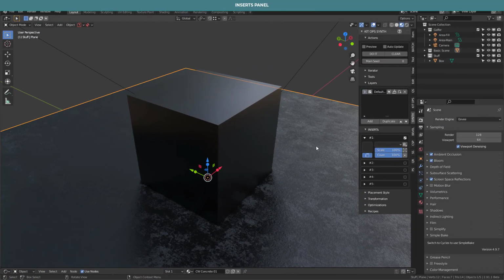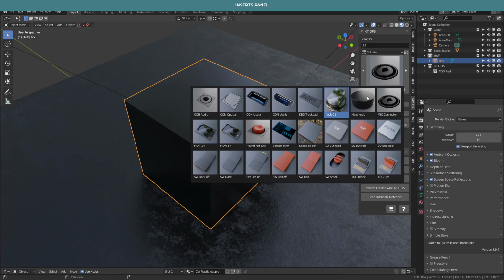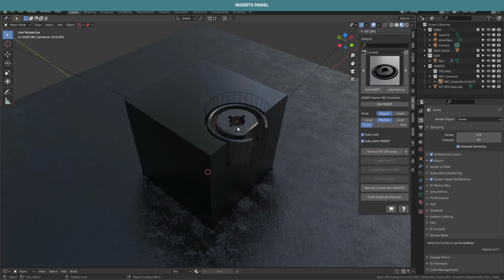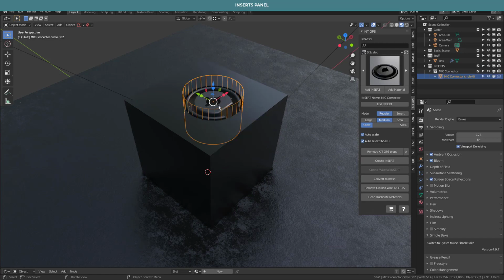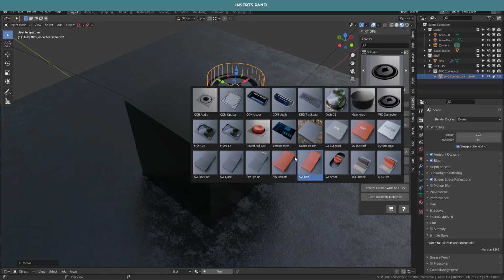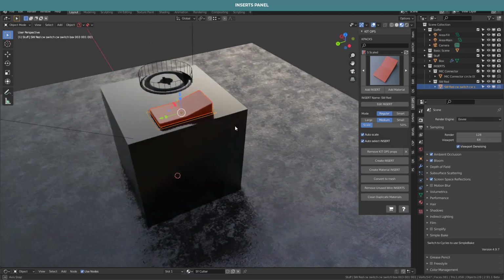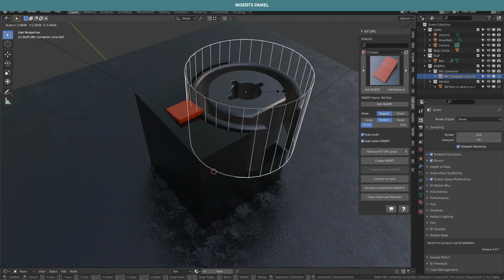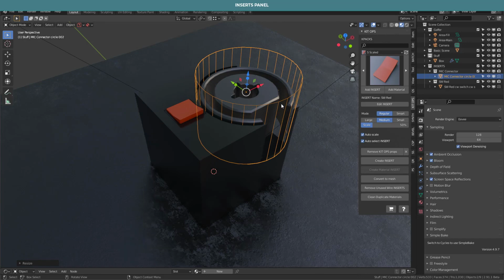Moving on, let's talk now about inserts. And if you're not familiar with inserts, inserts are basically special .blend files that are created using KitOps Pro. And in KitOps Pro, we can actually select an insert and then select an object and then add the insert, and it'll actually cut into the object in some cases, or in other cases, it's just going to lay on top of the object without cutting into it. Inserts can be scaled in a variety of different ways. And this is true for SYNTH as well.